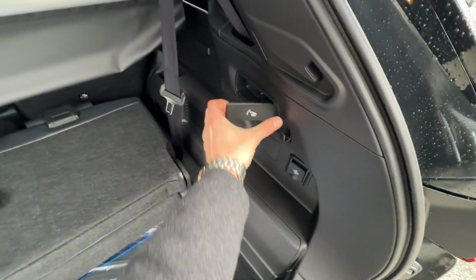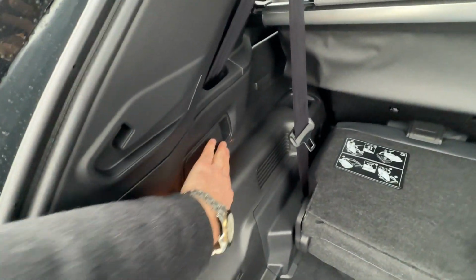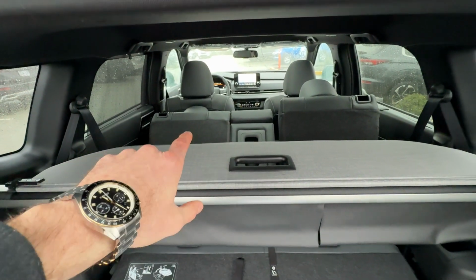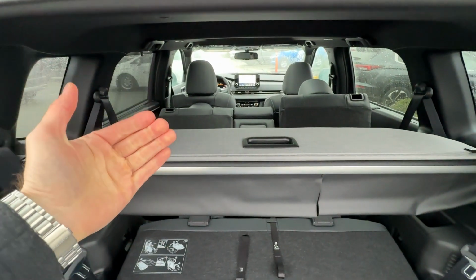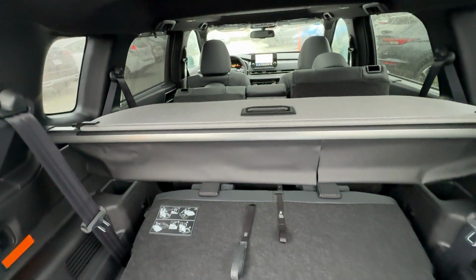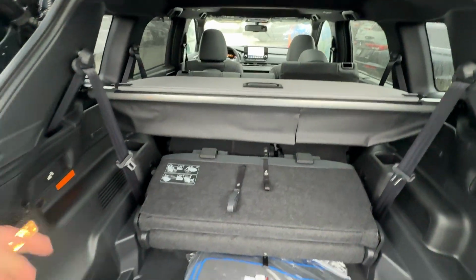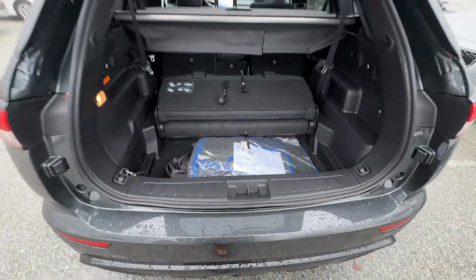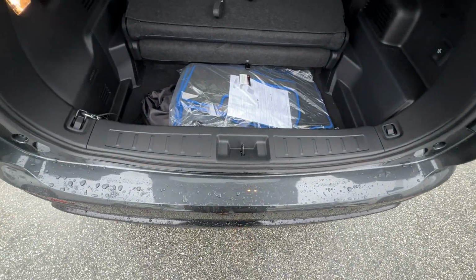Of course, you can fold the seats down like this as well. See that seat folded? You can fold with this here too. You grab the handle, and right now it's leaning against the driver's seat, but you can fold it completely flat if you have the seat pushed a little bit further out. And now you have room for a lot longer, bigger objects in your vehicle. Let's close the tailgate the same way we open it, with the kick motion.